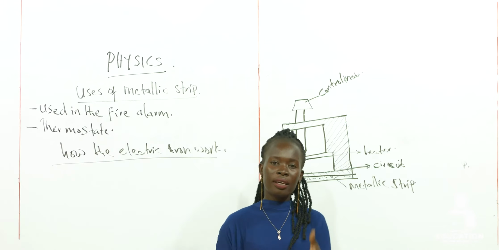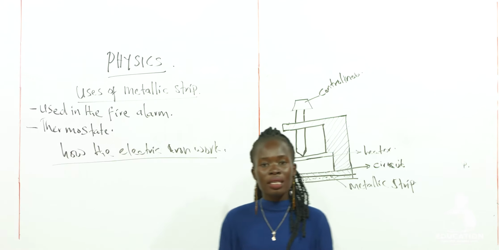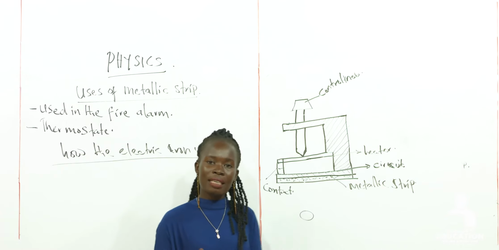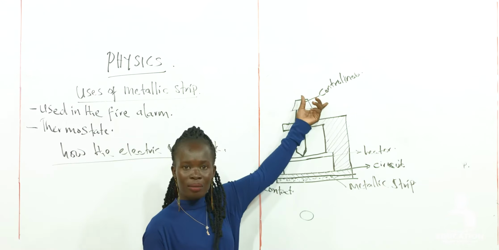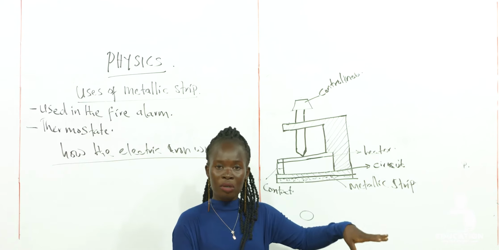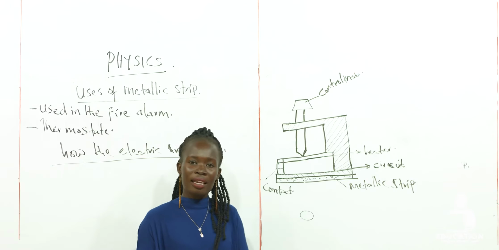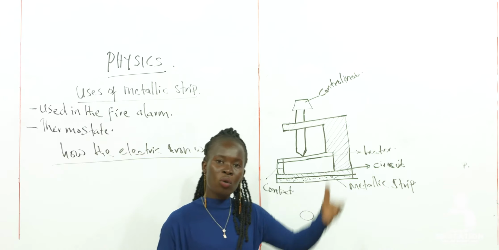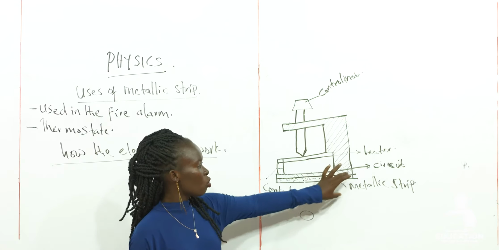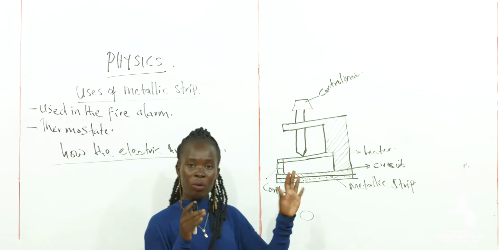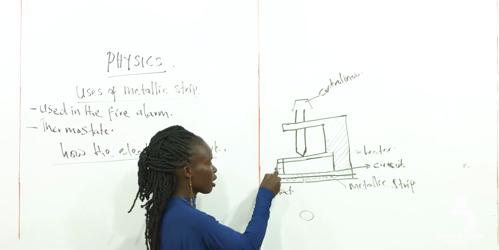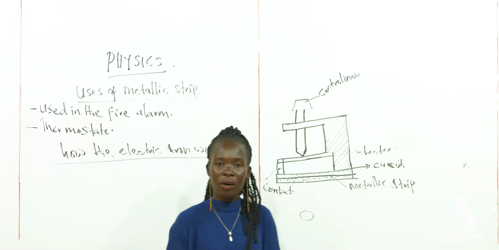So during cooling, it is also going to be waiting. This metallic strip will wait to sense that the heat is now below the adjusted temperature, because remember you adjusted your knob to a given temperature that you need. So when the iron is cooling, if the temperature falls below what you adjusted, this metallic strip is going to cool. When it cools, that means there will be contraction. If it is contracted, what happens? It connects back. It makes its contact back with the heater.